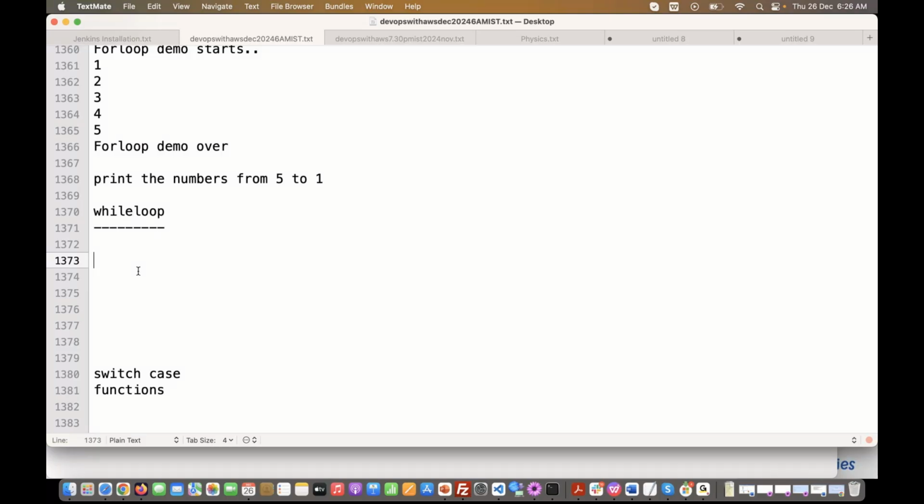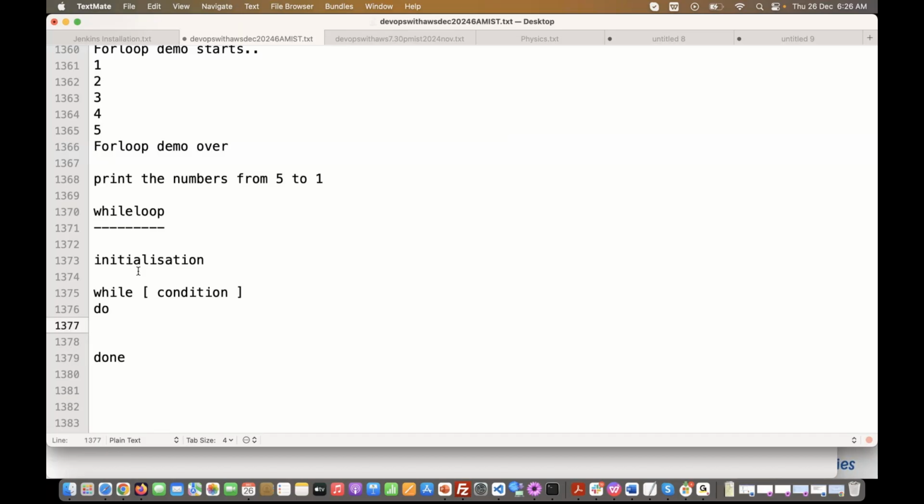So the syntax will be initialization, then while statement, here condition, then do, done.